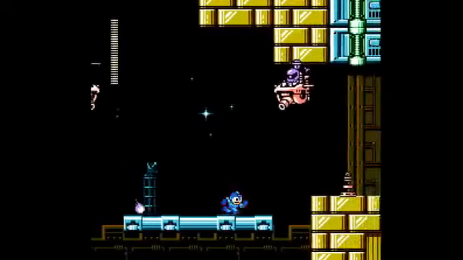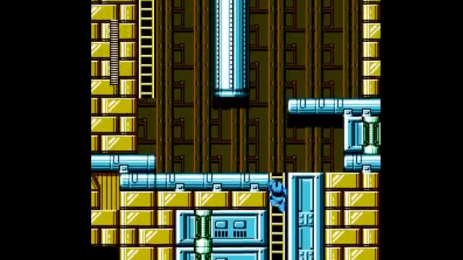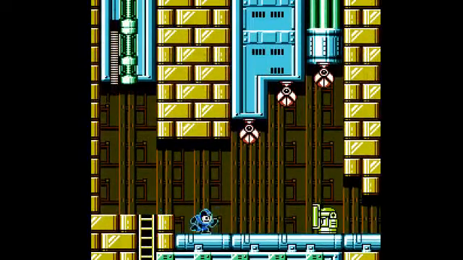I wonder what those were. I wonder why those were absent from Gyro Man Stage. Those would have been very appropriate enemies. And a large energy capsule so soon? How many hits do you think people would have taken in the previous area?